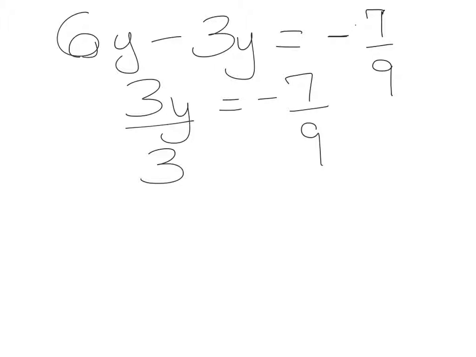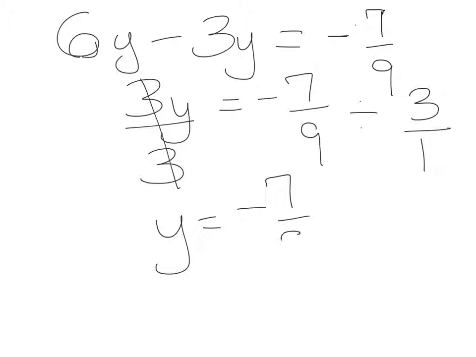Now we're not going to put a fraction bar under -7/9. We're going to say, okay, if I'm dividing by 3 over here, it cancels out. If I'm dividing by 3 over here, remember that's like 3 over 1. And remember when you divide, you have to flip that fraction. So I get y equals -7/9 times 1/3. So remember when you divide by a number, it's the same as multiplying by the reciprocal. So that's kind of the idea that I want you to do here.